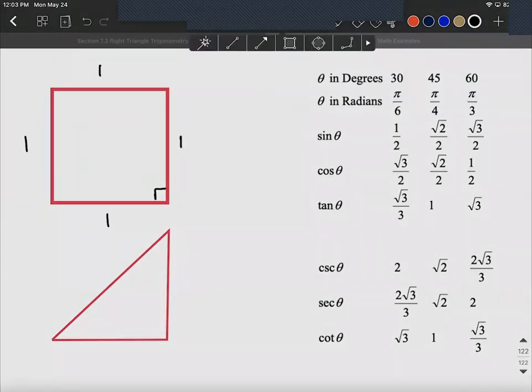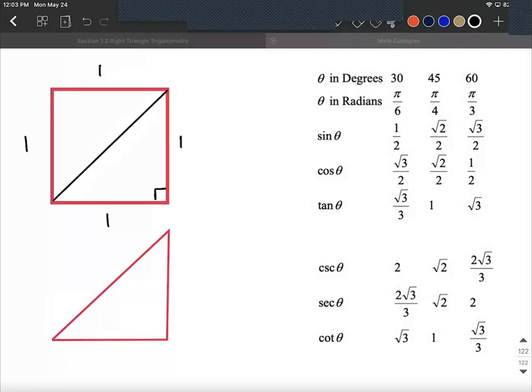From here let's go ahead and next draw a line that connects two of these corners together. So what's happened here is we have taken this 90 degree angle on either one of these corners and we split it directly in half.